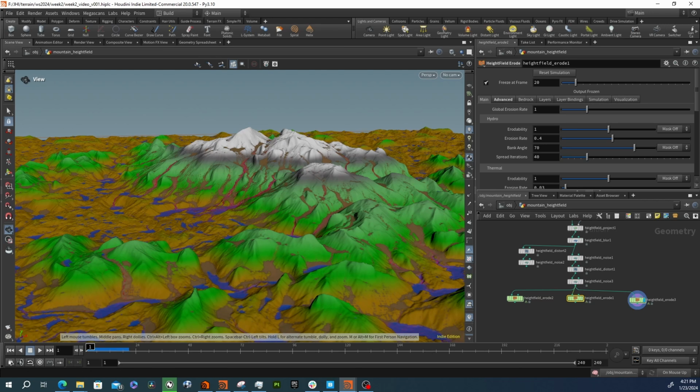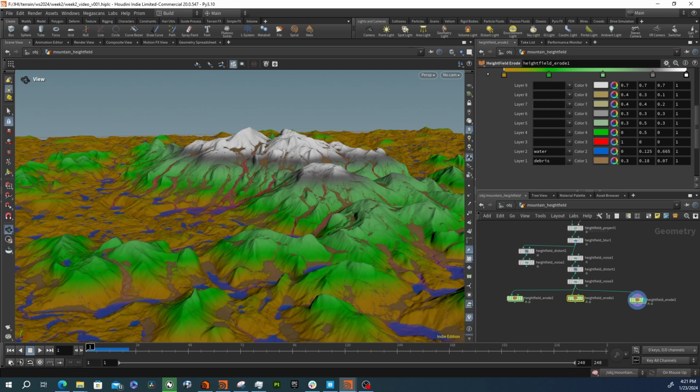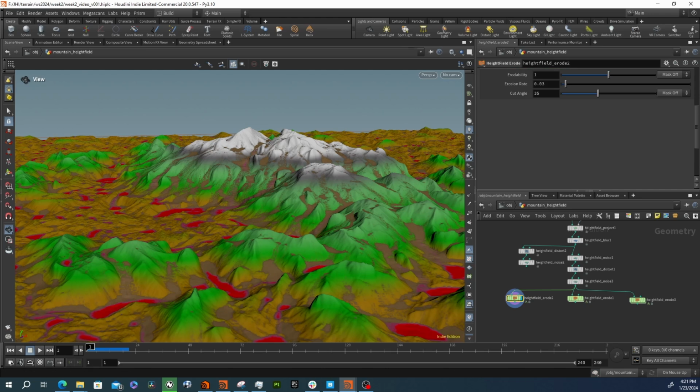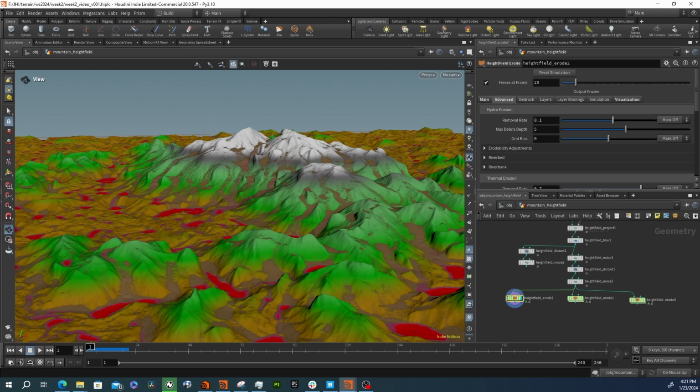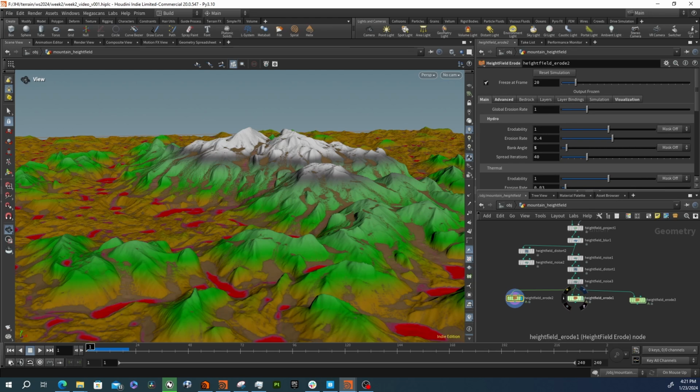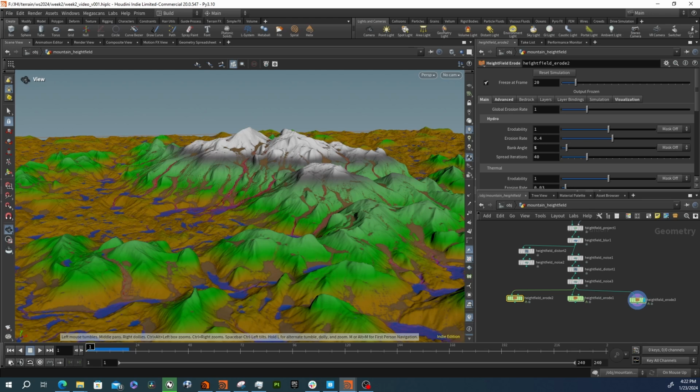All right, so we'll actually go back to this one too, so that we can see on all of these, have them set up all the same. So as we step through this and take a look at each one of these, now it's going to recook all these, and that'll be fun. Okay, so here's with our really low bank angle, right? So we see in here our bank angle is 5. This is our default. Oh my goodness, it's going to cook them all. Right, not a huge change there, just how much sediment is getting deposited. Well, I guess it's substantial enough. And then we see here that we just end up with different water and sediment settings here.